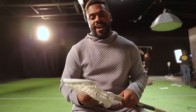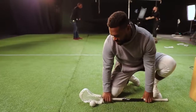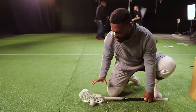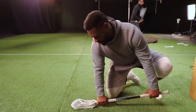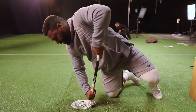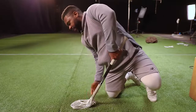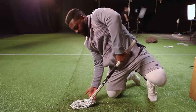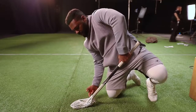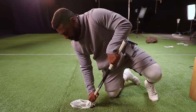One big point of that is adding face flex to this head, but you can also traditionally flex this head. I'll show you. Face flex is kind of when you let the head bend in on itself and straight back. As you see right here, I can do that pretty easily — I can just flex that head straight back. Notice that the left sidewall is pinching in and the flex on the backside is actually lower, which actually grabs the ball a little bit more on that face flex.